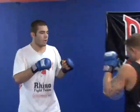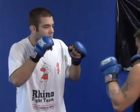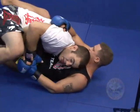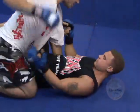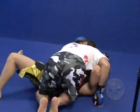All right, again, now we have our hands up, our chins down, we're looking at the center of the chest. He throws that haymaker, sweep down, and go. Since I'm in this position, just push this down and claim half guard, because we still got all our strikes, and then we can even work past the next foot to get to our side.